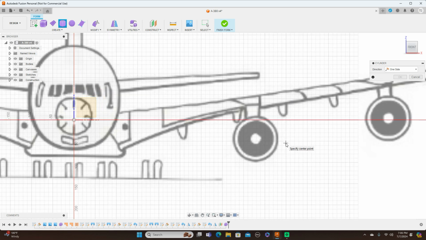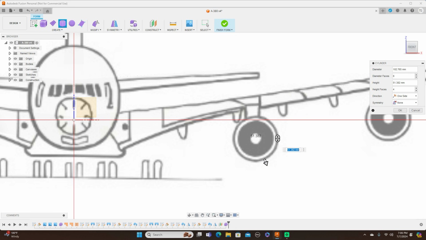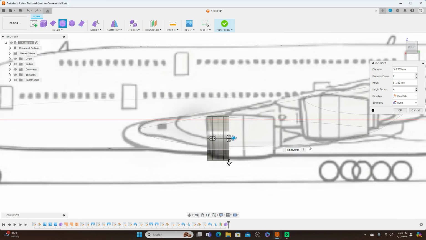Now, this here is just a guesstimation of where the center is on this around here. And drag this out. Now, if this happens to you like this, what you need to do is just hold down Control and press the number 6. And we click this over here.